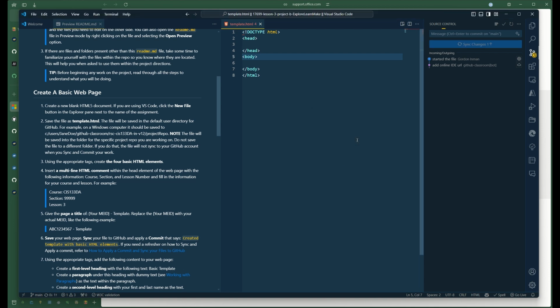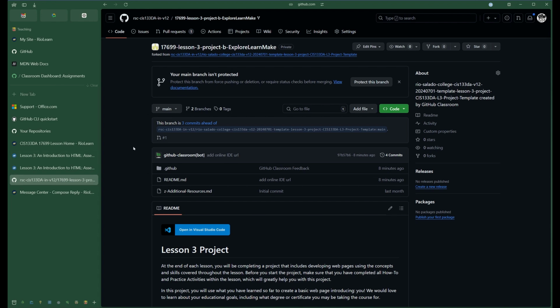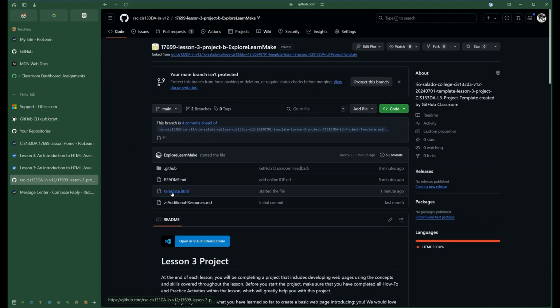So I'll just go ahead and hit OK. And once it's done, we can come here to our repo, hit refresh, and we now see that template file, and we see that message for our commit here, started the file.